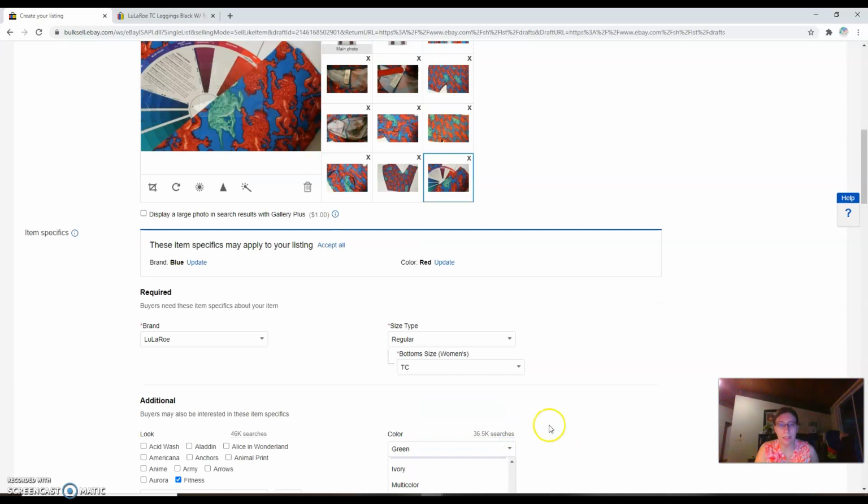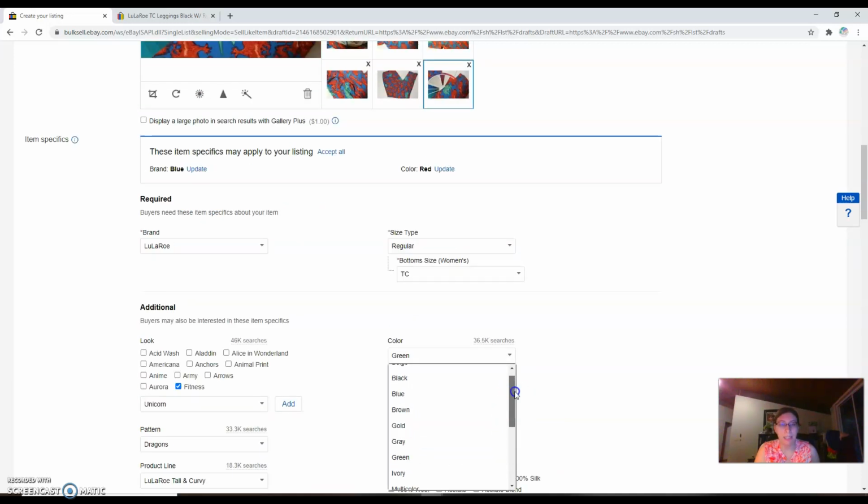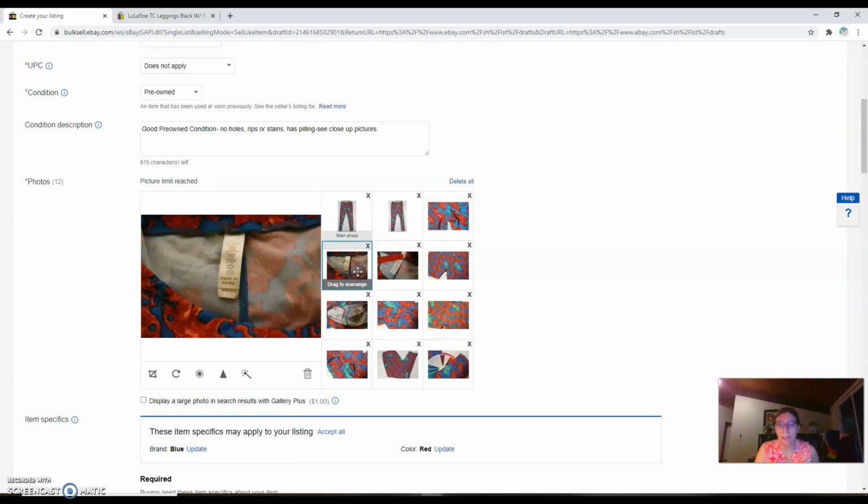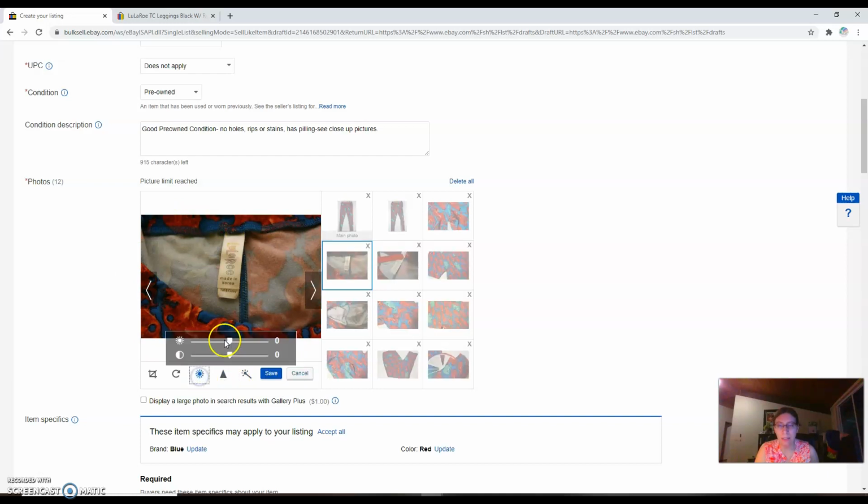Oops, I did exceed the photos. I feel like eBay now needs to update their photos to compete with Poshmark, because on Poshmark now you can list a whole bunch more photos. So anyways, here I have them. These are made in Korea, which is actually good because that means they're a little bit more stretchy. When you hit this, it brightens everything, but I don't like the look of how it made that brighten, so you can get a little bit more technical with it if you want to just brighten it up a little bit more.